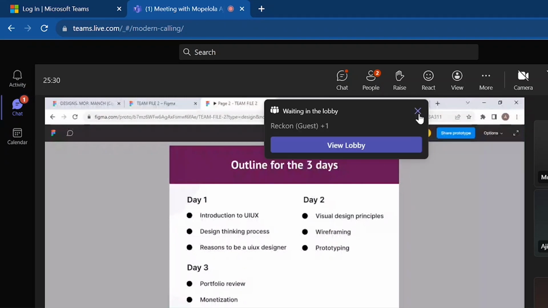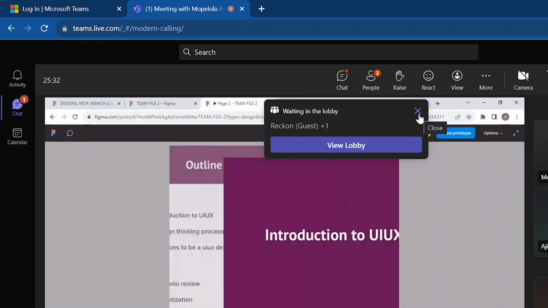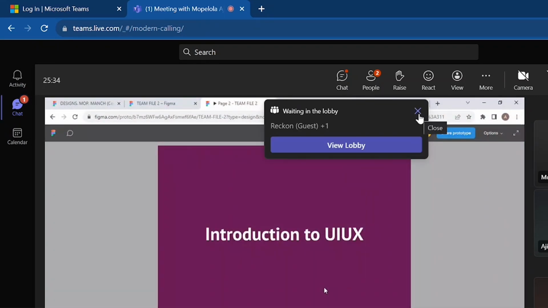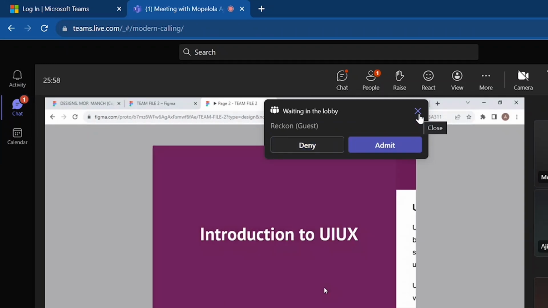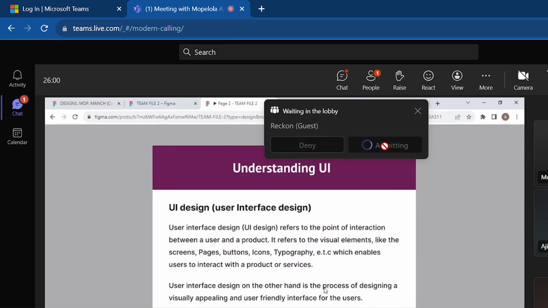So let's look at what the introduction to UI UX means. Like I said earlier, if someone should approach you and ask what is UI UX, the name may not sound meaningful to most of us. If you've never had any idea about what UI UX means, it may not even sound interesting. But I want us to understand that UI UX is a very interesting career.